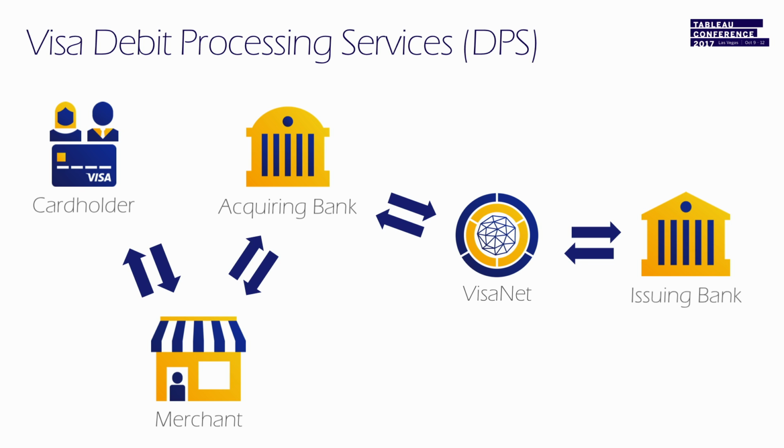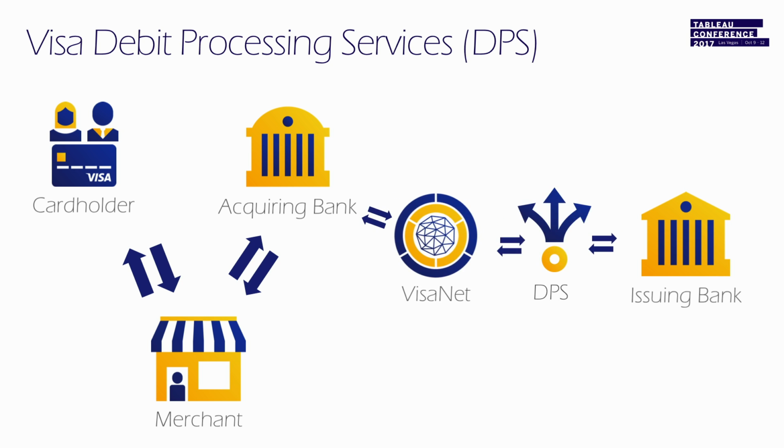In this case, we're showing Visa, but there are a number of payment networks, Visa being the network that we are involved with, but we also support a number of other networks, and then that network, Visa in this case, interacts with the issuing bank. Visa DPS comes in the middle of the network and the issuing bank. So Visa DPS is a processing entity that enables the issuing bank, the bank you have your card with, to interact with those payment networks. And so that's really where we fit in terms of this whole payment ecosystem, we call it. So anyway, that's the four-party model and where all the different pieces fit together.